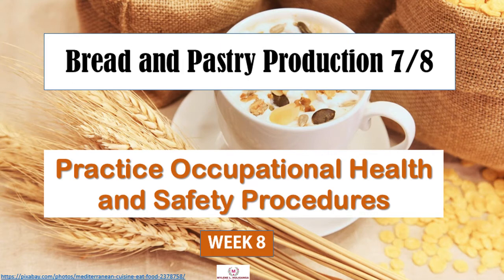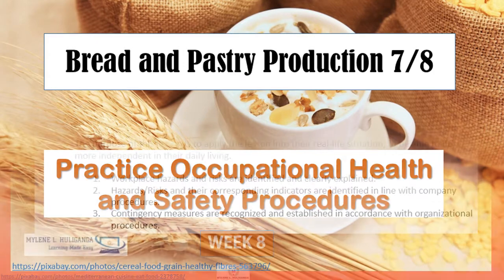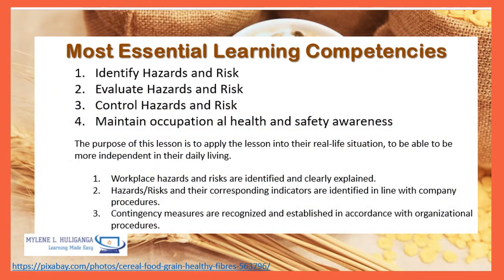Bread and pastry production for grade 7 and 8. Our topic is Practice Occupational Health and Safety Procedures for week 8. The most essential learning competencies: identify hazards and risks, evaluate hazards and risks, control hazards and risks, and maintain occupational health and safety awareness. The purpose of this lesson is to apply the lesson into their real-life situation, to be able to be more independent in their daily living.